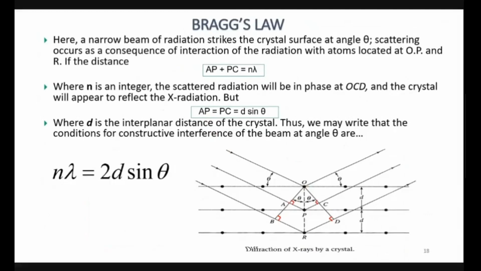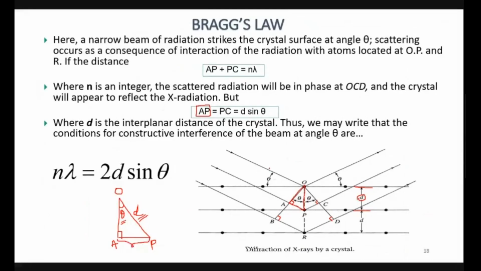Now consider this triangle. The triangle, if I have to draw, I can draw something like this. And this is angle theta. Now, the distance between two layers of the atom is small d. So OP is small d. So here it is small d over here. Now, if this is the case, हमको क्या करना है? Constructive interference देखना है. So we know theta, we know distance d. So how will we express distance AP?